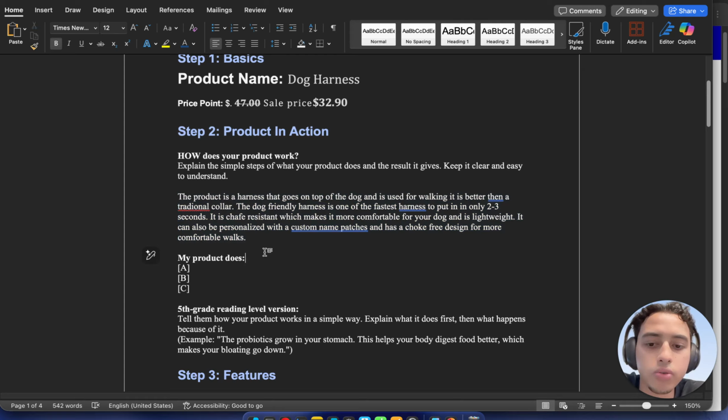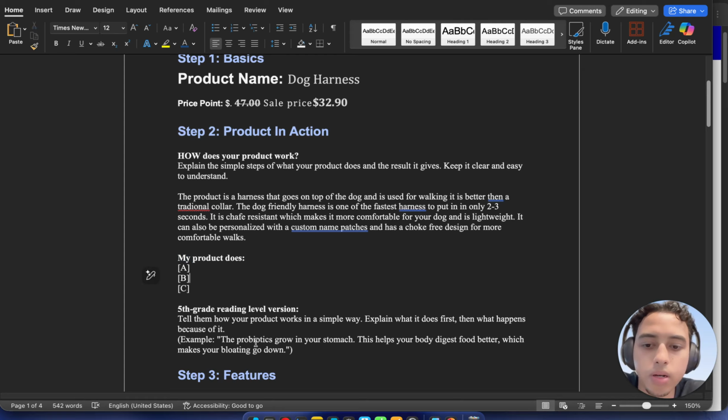So you want to make your messaging clear and concise. That way, when you're running ads, if a certain word in this paragraph just throws them off, they'll just be like, I don't know what that means, and then they just move on. So you want to make it as clear as possible.